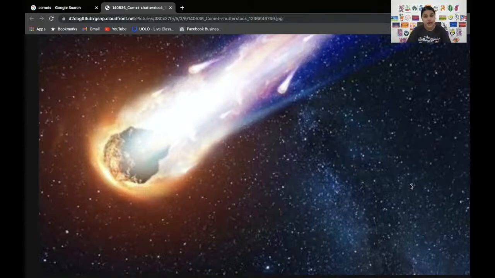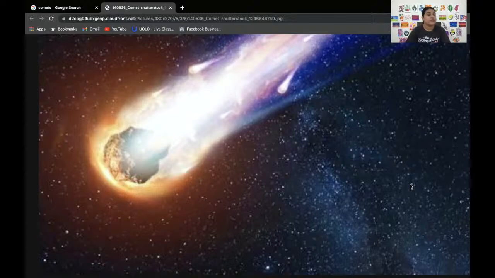Now, what about the size of the comet? The size of the comet is basically as big as the size of a small town. So let's say you are currently living in Bangalore, then it's probably almost one fourth the size of Bangalore in terms of how big the comet could generally be. So this is basically when the comet is completely frozen, it's this big.